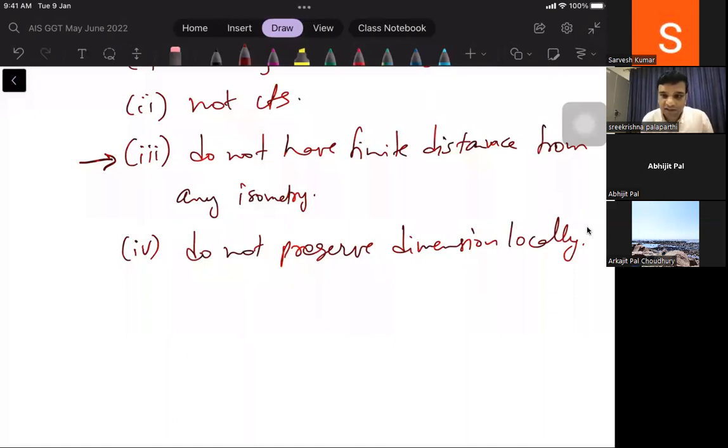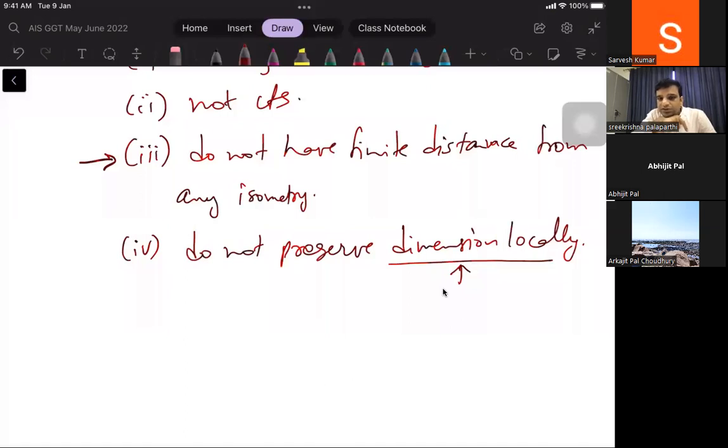What dimension are you talking about? So if you have a dimension to a space like a manifold or something like that, that dimension is not preserved. Okay, so I'm only talking about that sort of dimension. You could have two manifolds that are quasi-isometric, but the dimension is not preserved. Yes.